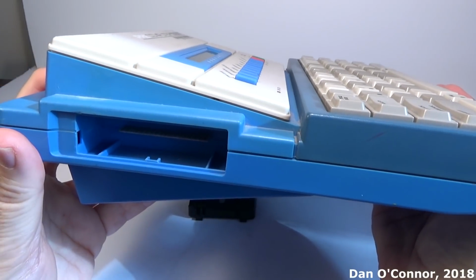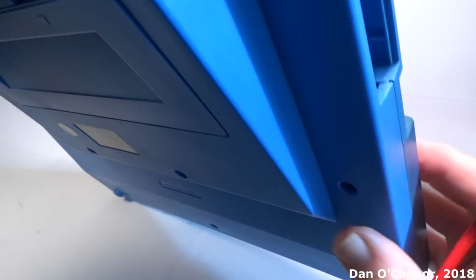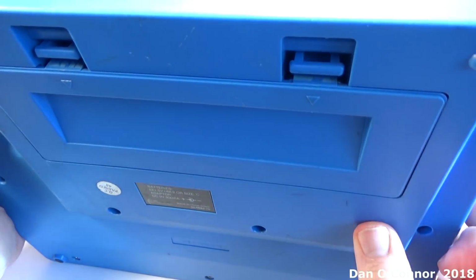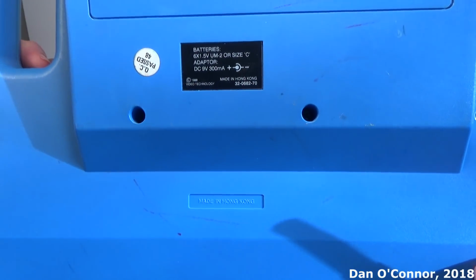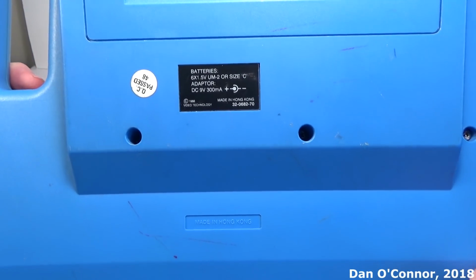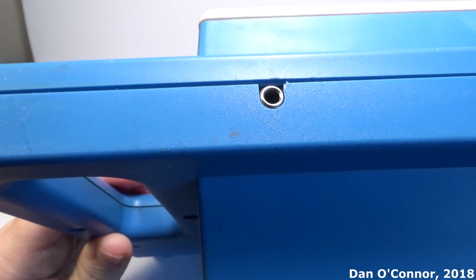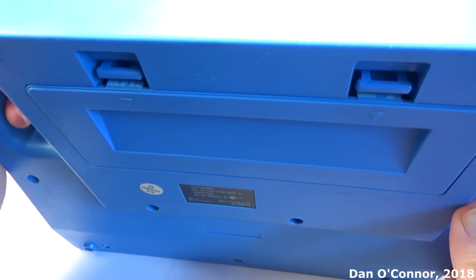On the left side we have our cartridge holder. On the bottom we have a battery compartment for 6 C cells. You have a 9 volt 300 milliamp tip positive adapter spot made in Hong Kong, and I'm guessing that is for the adapter. I was hoping it was an earphone jack so we could plug up that noise coming out, but it doesn't seem to be.